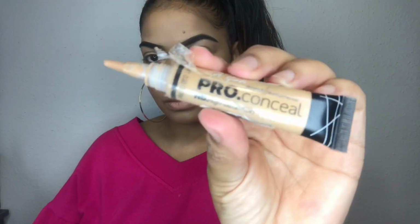I'm going to do my foundation first. I'm using the Milani Conceal and Perfect 2-in-1 foundation with concealer. To conceal, I'm going to use the Pro Conceal concealer. The color I use is Pure Beige.